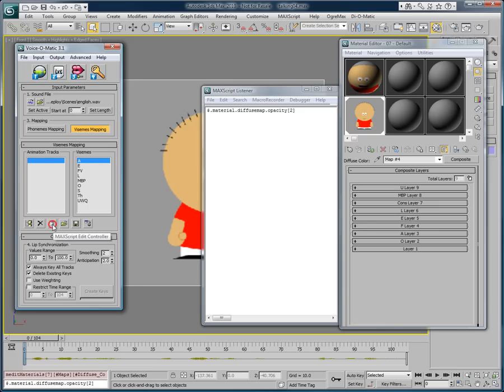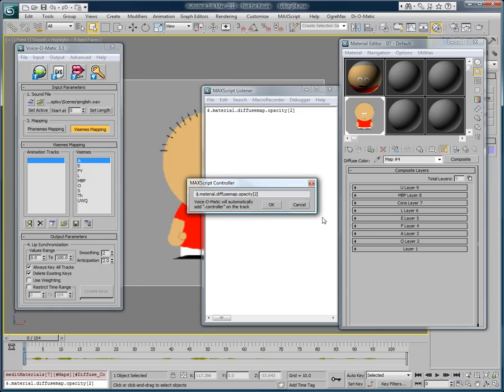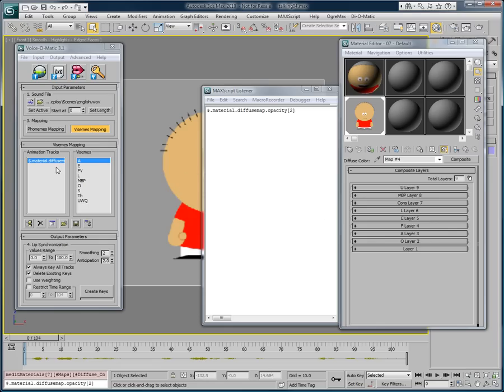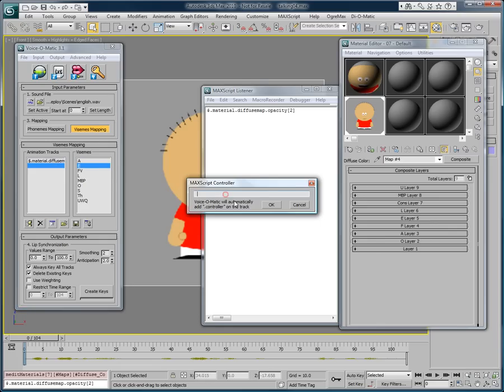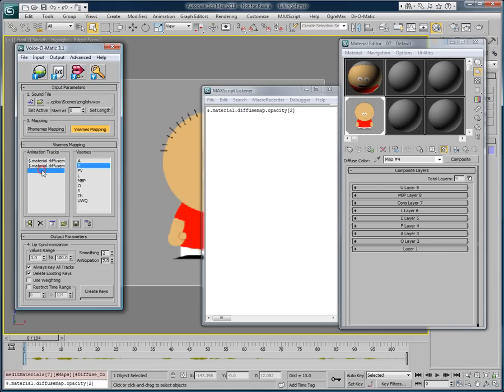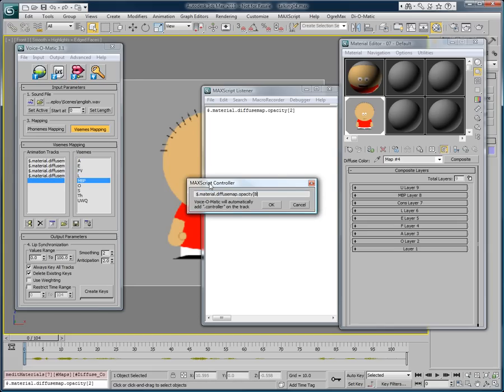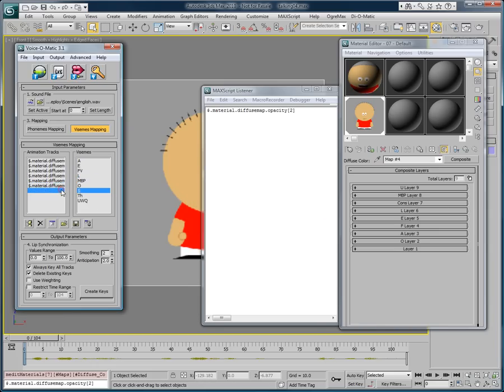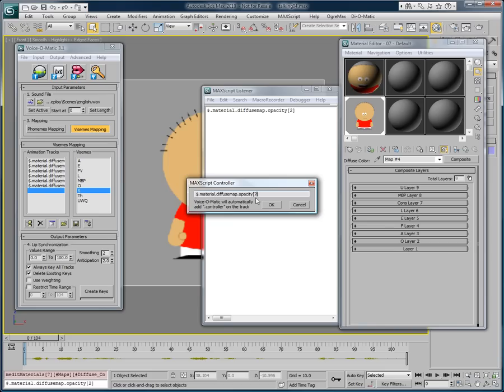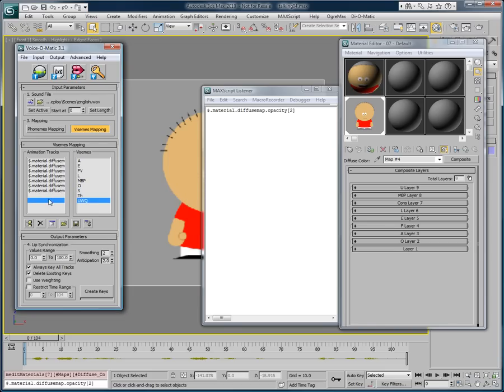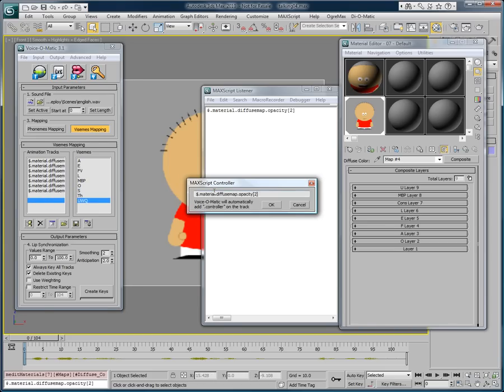We can just type in the command. So for A, the A mouth position, it is layer 3. And we will just do that for every mouth position. So for the E viseme, we can see that it is layer 5. For FV, we can see that it is layer 4. For L, it's 6. For MBP, 8. For O, it is layer 2. For S, we will use the consonants one, which is layer number 7. We will skip TH, and for UWQ, we will use number 9.